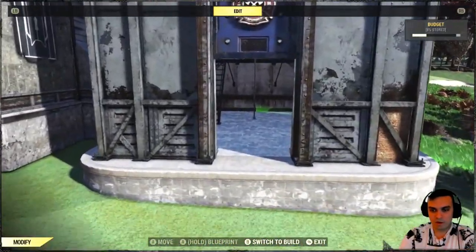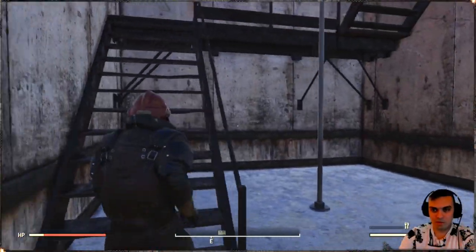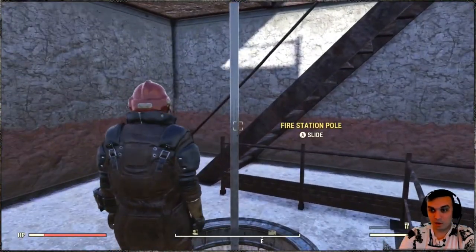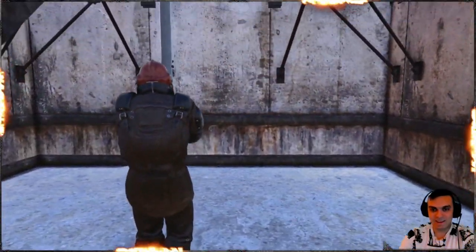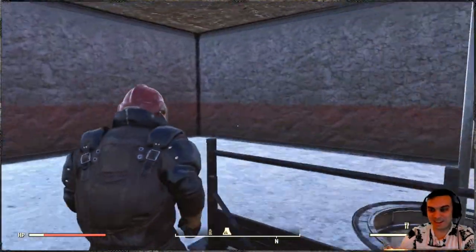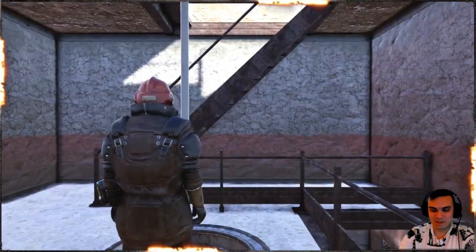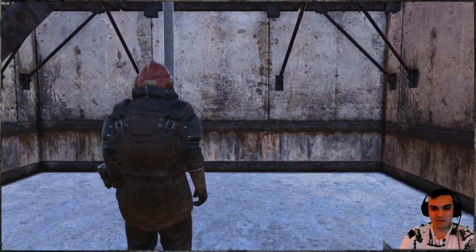Alright, the other thing I wanted to check out is whether you can actually interact with this pole. That would be pretty cool if there would be some sort of an animation. You're going down. Oh, you can slide! Nice! They thought of that! Congratulations! That's pretty dope! Alright. Gives that little additional spark to this building.